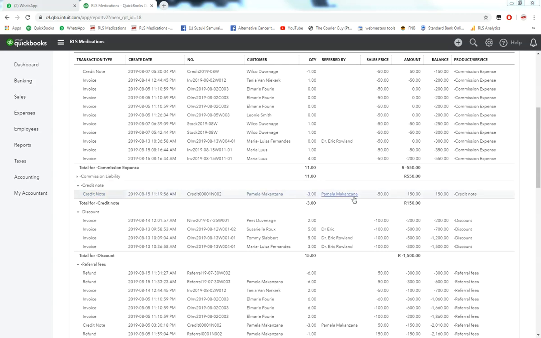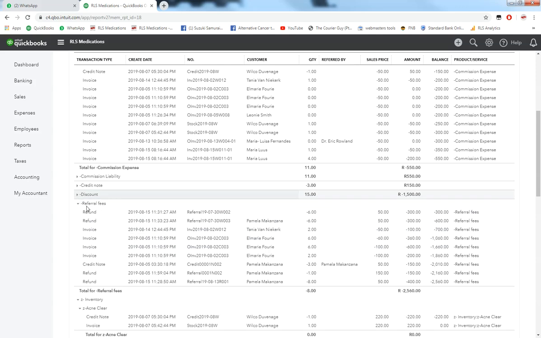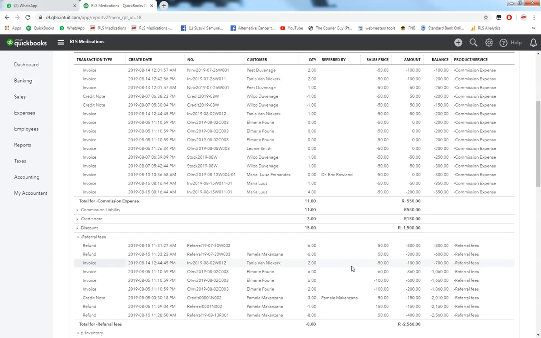These are to the client itself, so it's not going to affect your commissions. The commission is indicated over here. I'm going to minimize that. That's also discounts given to the client, so we're not going to look at that. The referral fees go out to the clients as well, so none of these elements affects us. Looking at, for instance, this credit note, it is a credit note to Pamela. It gets deducted from her comms or added into her comms, where we've also got credit notes, but that is a credit note to ourselves.